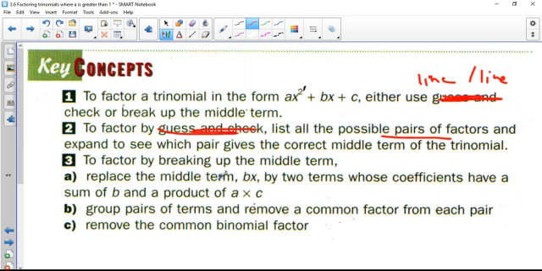So it's kind of looking up same way as this, where if you have A and C, you have to make the product of A and C. So you multiply the first one and the last one, and that's the multiply value. So product meaning multiply, and then the sum still being the add value. So it has to add to the B. And then factor by grouping is we split them up into those two numbers that we just found by doing that multiplication, and then using a common factor by grouping.